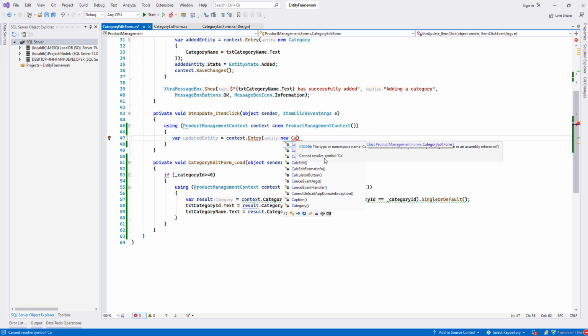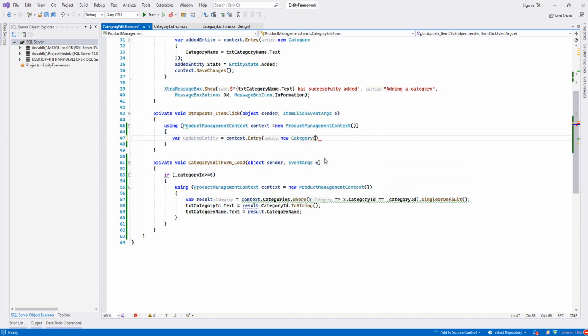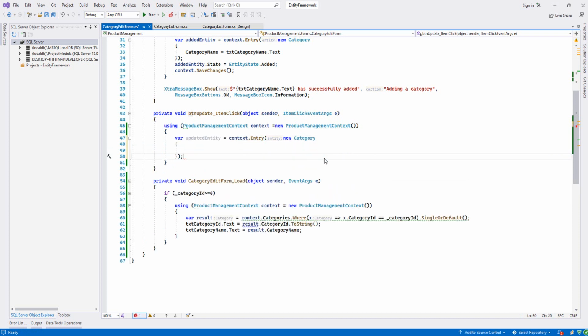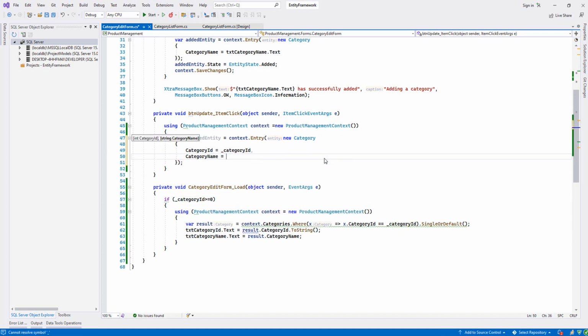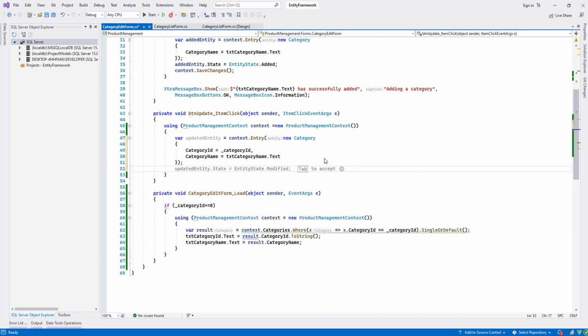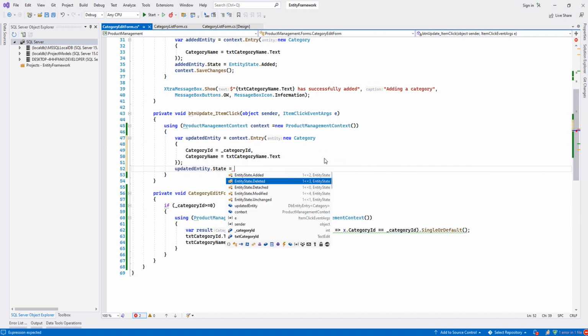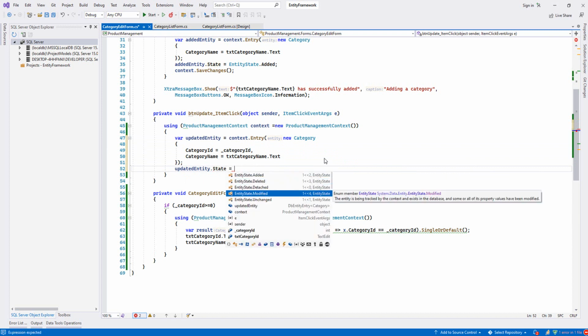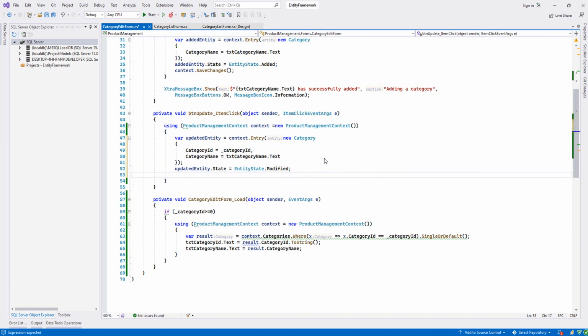New category, and then ID, our category ID, and then category name text, and then we say update entry state, and this is modified because when we update it we have to choose this state, and then we say context save changes, and lastly we'll give our message.